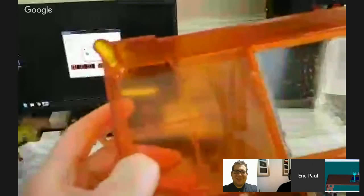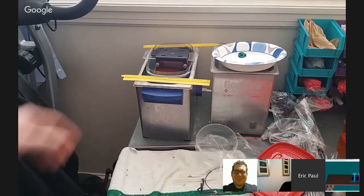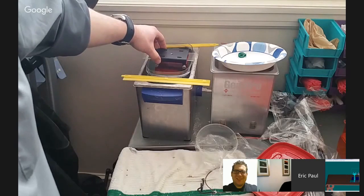But if I need to check the calibration of the projector, if I need to check the calibration of the build table, I'll just take this vat full of resin and set it out on the counter, swap in this old dead vat.